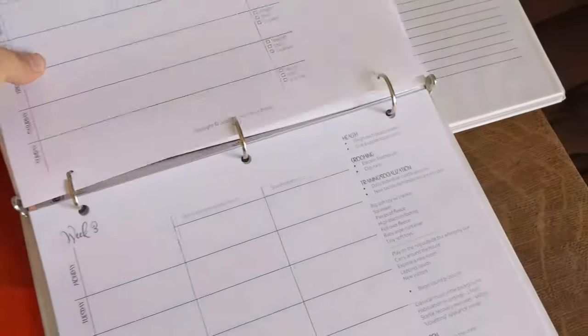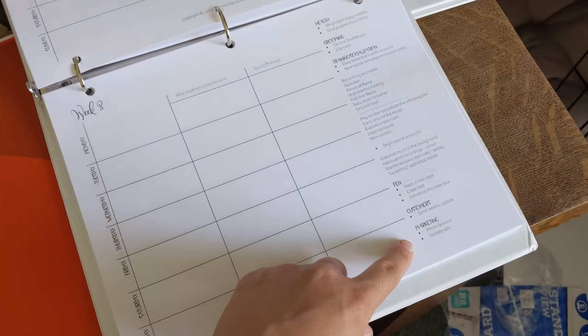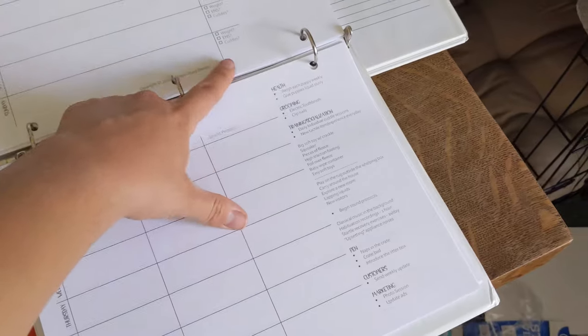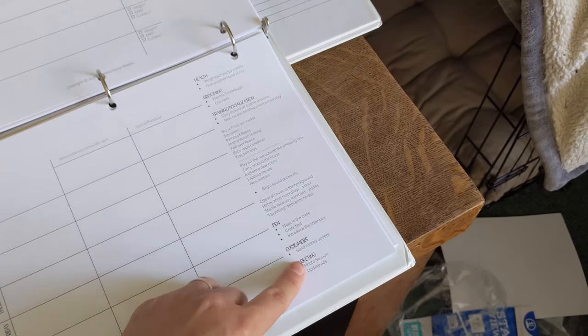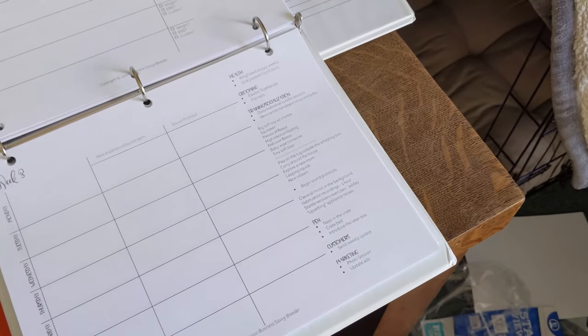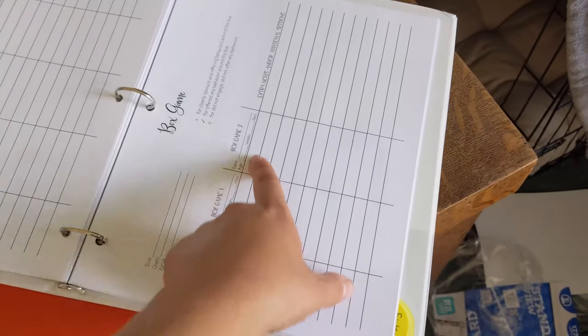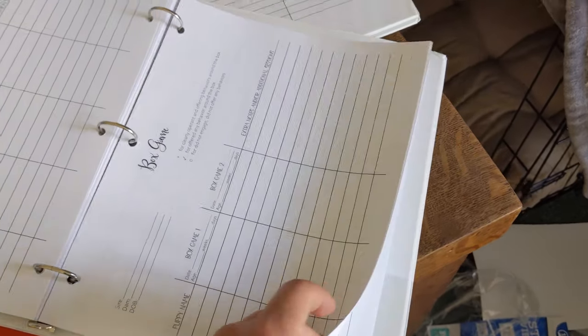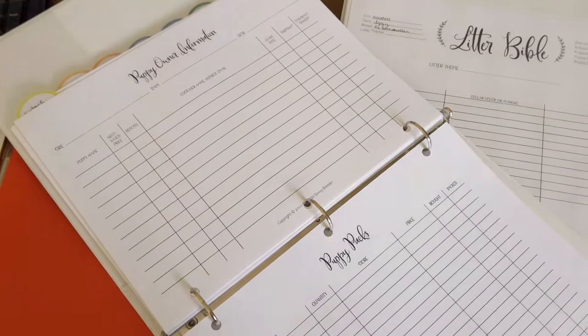And then here is our calendar, and here is every week. So for week three, these are all the things that have to happen during that week for their proper health, grooming, training and socialization, things we'll do in the pen, and then customer or marketing stuff we'll typically do for that. This is their daily one-on-one time. And then these are training exercises, and we give each puppy a score to be able to keep track of how well they do and if they need more work in a certain area. And then at the end is information I use for the future families.